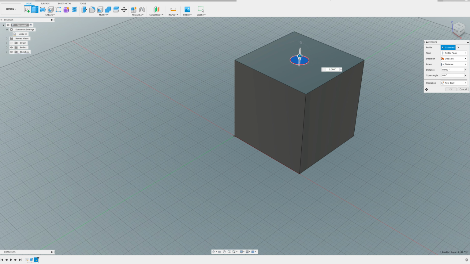Then I can push the arrow down, and I'm going to remember that number too. It's snapped right to 0.1. You could choose a different number, but again, just like the 0.5 diameter, we need to remember what that number is if we want it to look the same all the way around the cube. Once I like what I'm seeing, red means that it's cutting, I'm going to say OK.